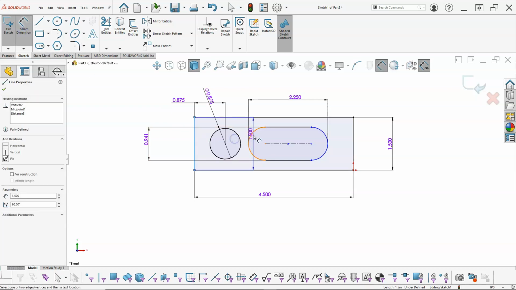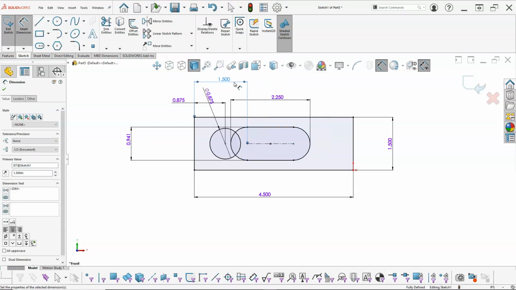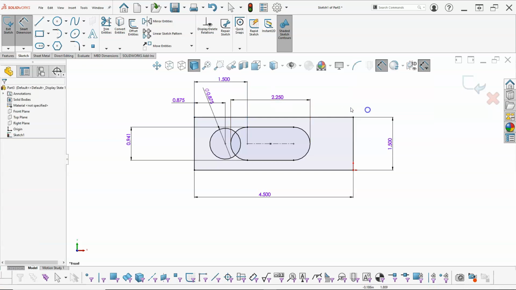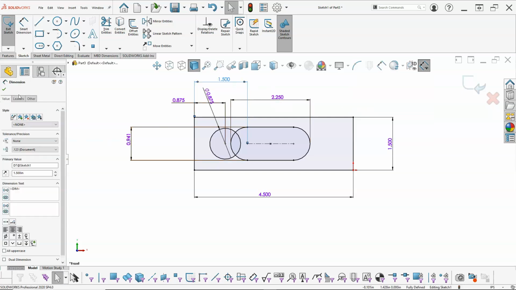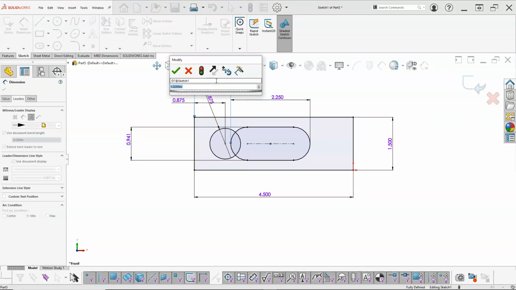All right, so let's go 1.5. And that was also to the end of the arc. So let's check. If I look at the minimum distance, all right, I changed my location and changed my number.